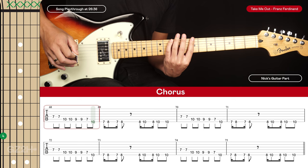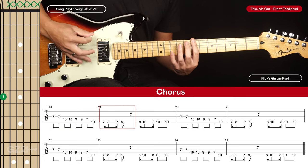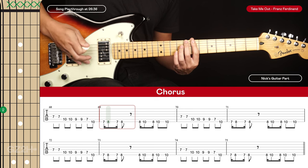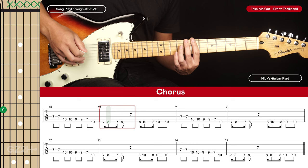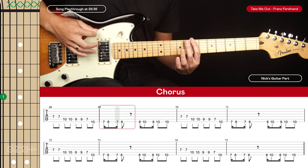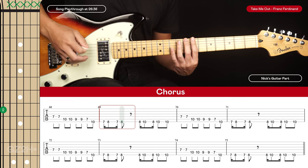Then for the 2nd bar we'll go to the 7th fret of the 6th string, pluck that with a down, and then on the up pluck we're going to hit the 8th fret. So down, up, and then on the next up stroke, we're going to hit the 7th fret again, and on the next down stroke, 8th fret. So down, up, and up, down.